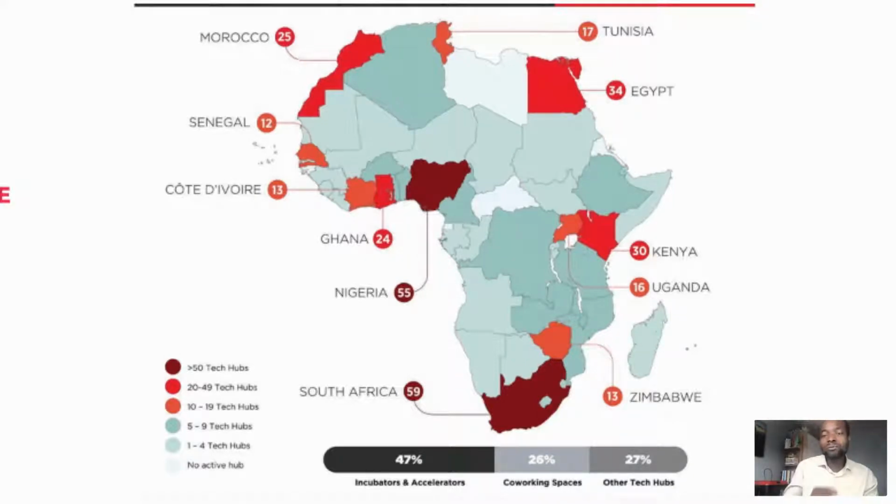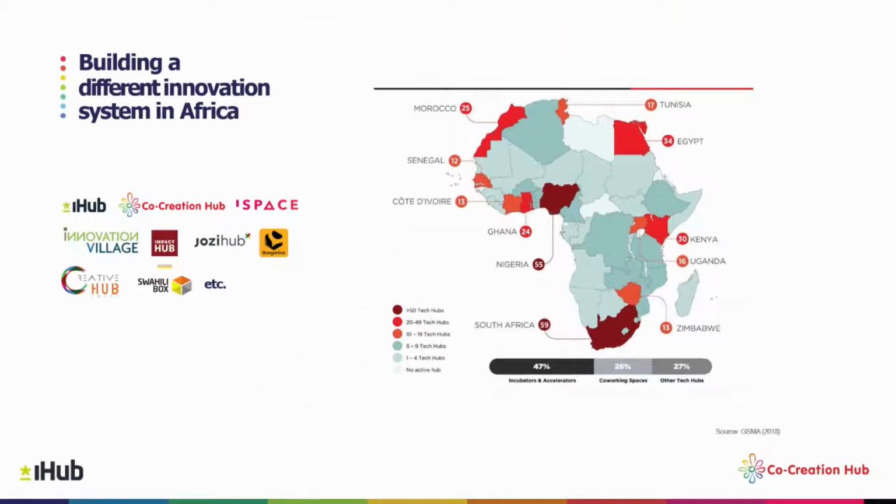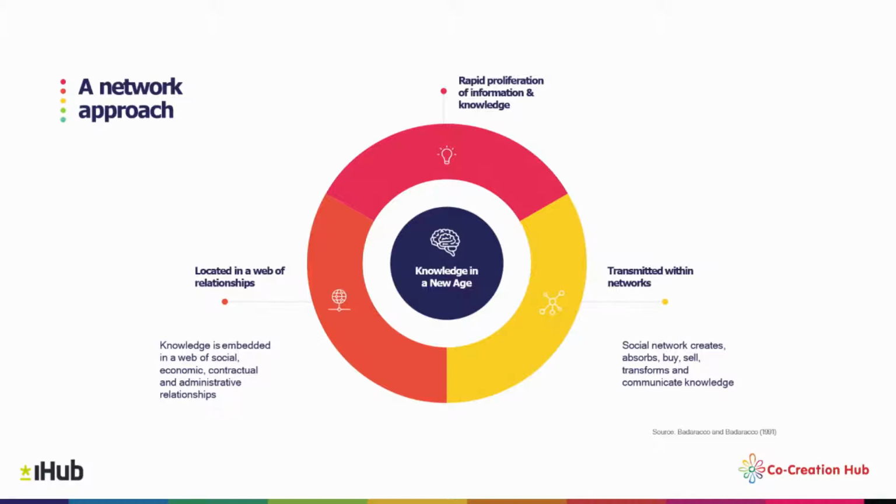But this is the point where I then propose, in line with the topic of this panel conversation, what I call the network approach to national innovation system. If we can go to the next slide, Africa doesn't need to think of innovation system the same way it's been thought of in developed countries, or the same way it was being pushed, as a model that needs to be copied. But Africa needs to take a network approach to thinking about its innovation system.